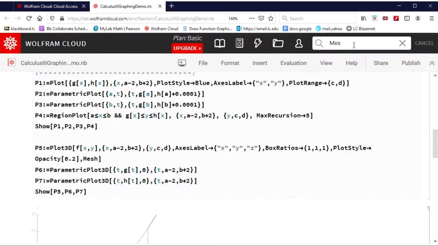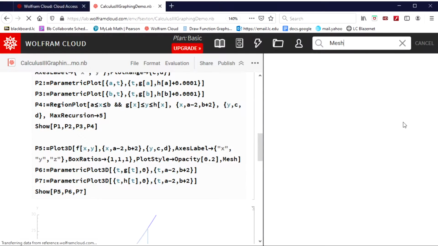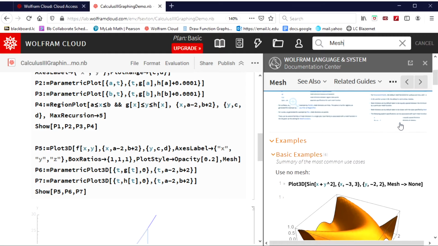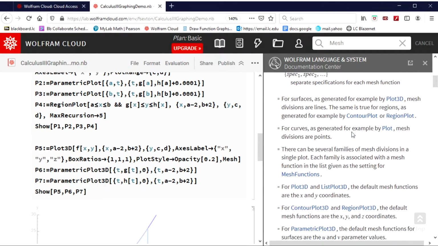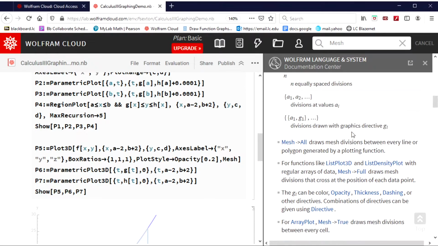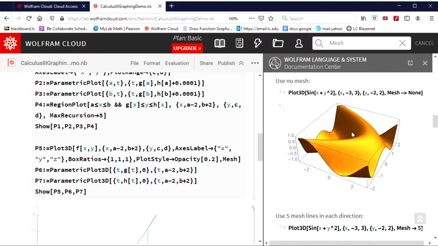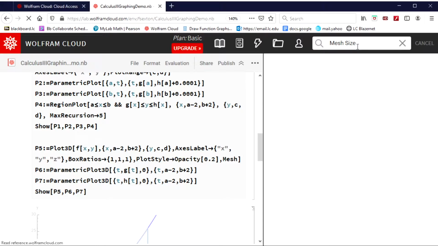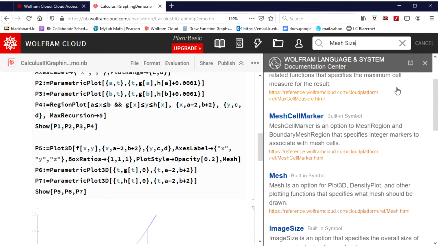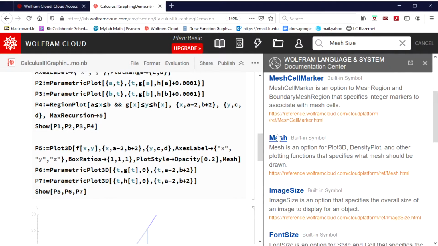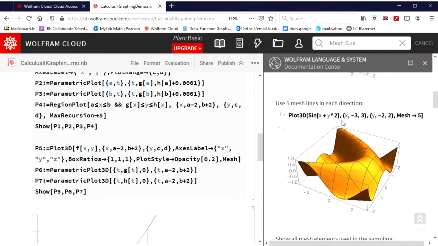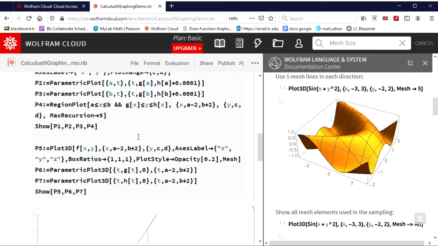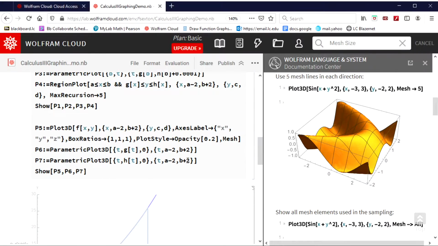Again, we're just seeing some demos and a little bit of experience here. Mesh all, array mesh false. Let's go with mesh size. Well, I don't see it here. Oh, well, duh. It's just mesh. Sorry, it is just the command mesh. I thought I'd have to set that.